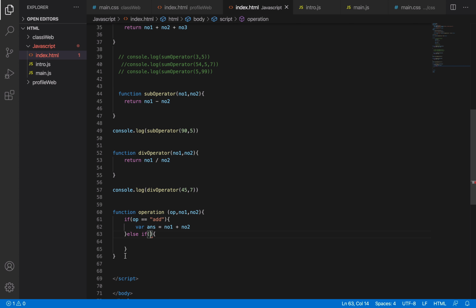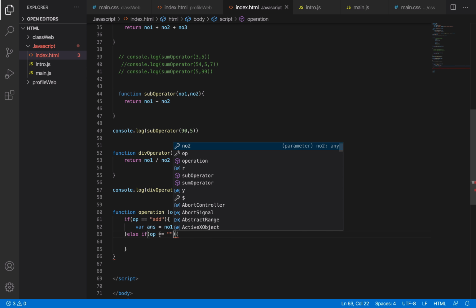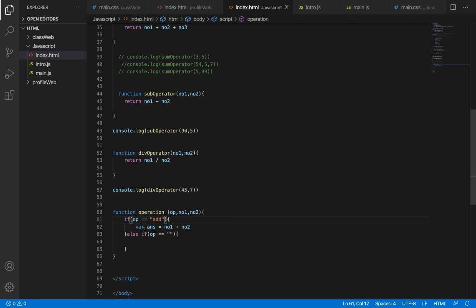So please watch all these curly brackets, how they are well structured. This one ends here. You are going to be dealing with curly brackets a lot in programming. So we are going to say else if op equals to, this double equals means comparison, it is a comparison operator. Double equals is what? Comparison operator. I'm asking you as if you are in the class. Comparison operator, to help me compare if the value I pass as my op is sub. So I want to check if the value I pass as op is sub.